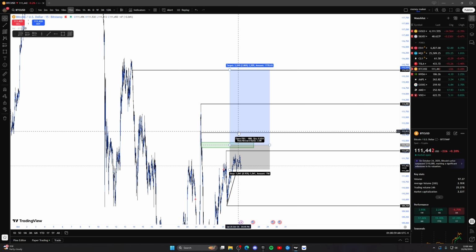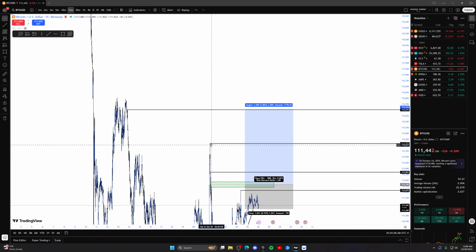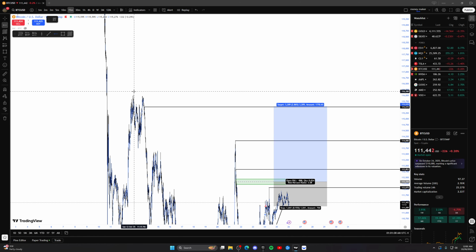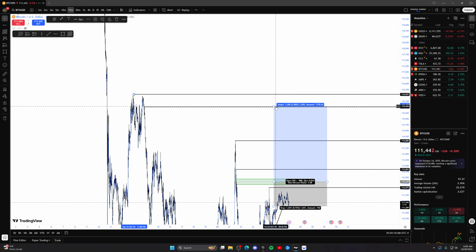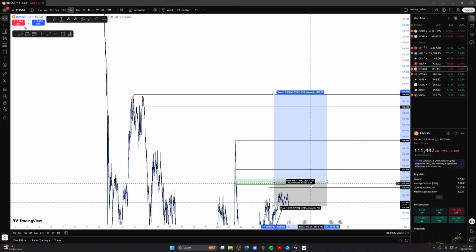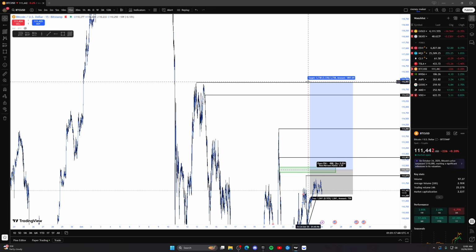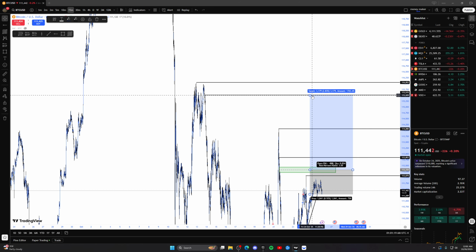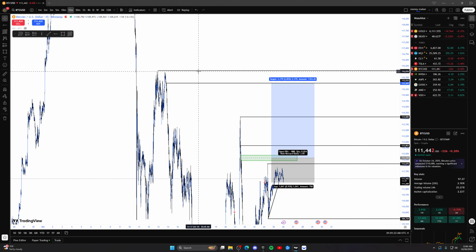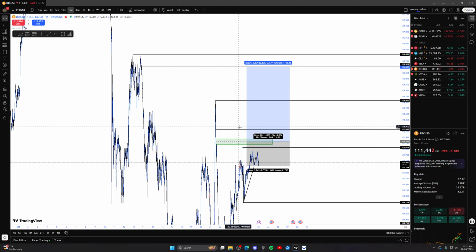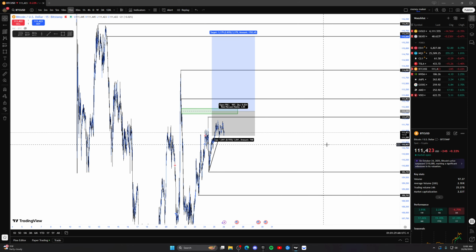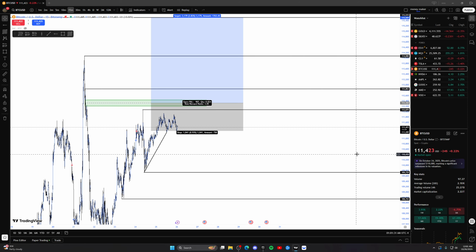Pretty standard for what most people do in this industry: 1 to 3, 1 to 2. If you're taking a super, super good trade, if you really want to target the highs, really push the boundaries, that's probably a 3.5. Me personally, I'm going to be a little bit more conservative and just target this drawn liquidity. Technically this is a very good drawn liquidity here, and obviously you could take it and push the needle a little bit more, but I just like to stick to this.